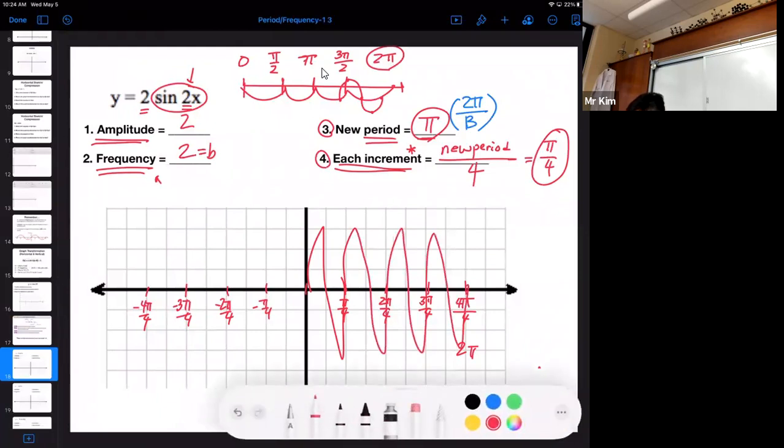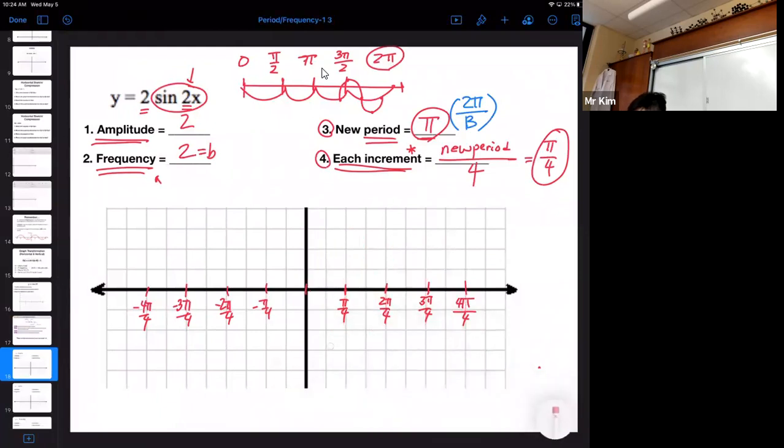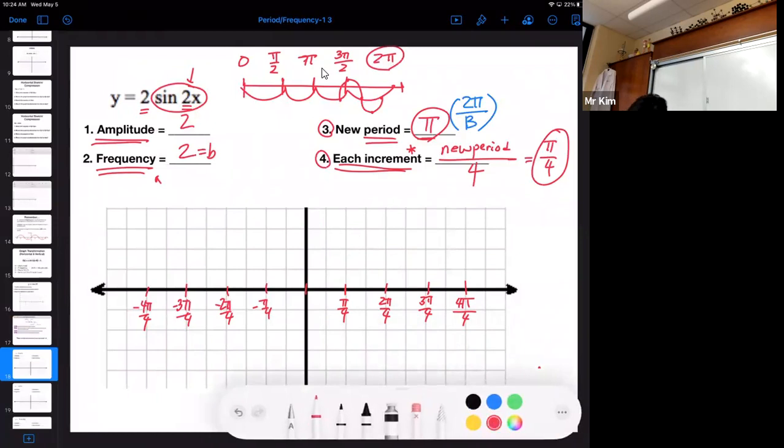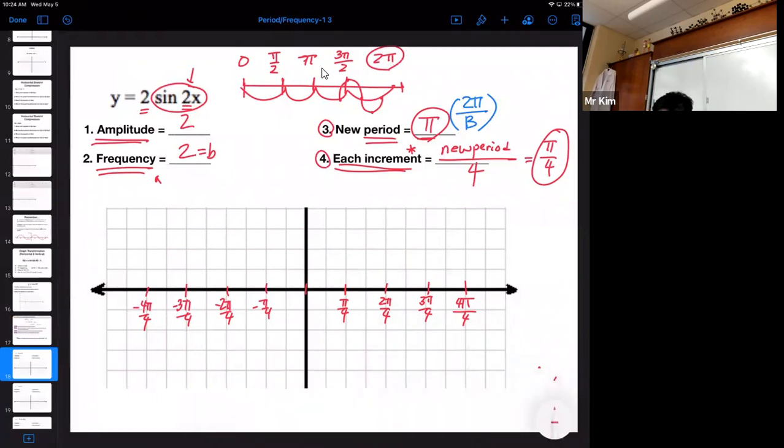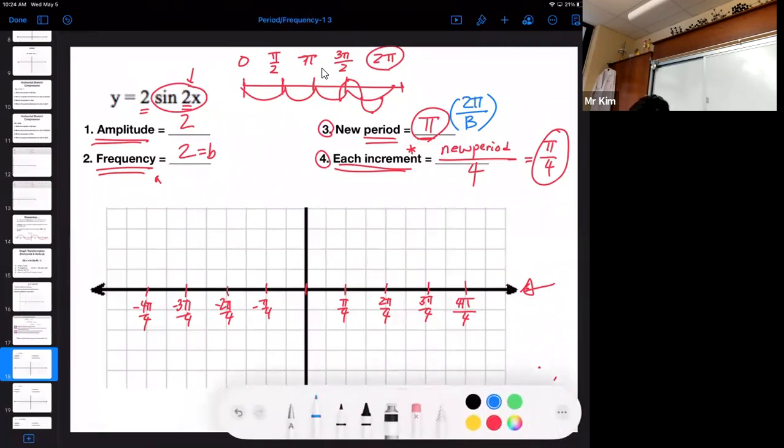So that's why I'm always asking you to change the x values, because that's a lot easier for both you and me: for me to grade yours and for you to draw yours. After you establish this, this is kind of like your step 0, if you will. It's the first thing you have to do even before you set up your framework, because if your x-axis is not correct, it's all subject to change based on what the period value or your frequency value is going to be. After you set up your x grid, back to square one.